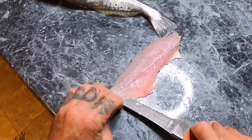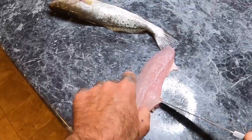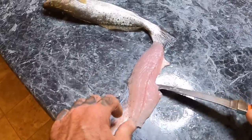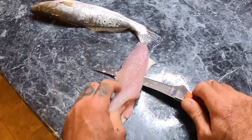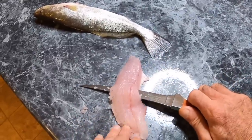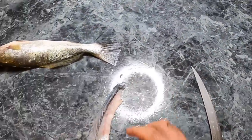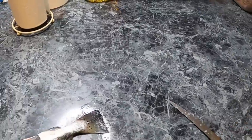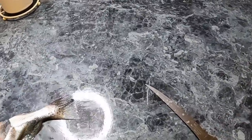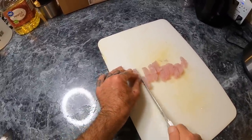A while back I thought she didn't eat fish, because like an idiot I offered her a whole bait fish one day and she wouldn't touch it. Then I tried offering her a small piece and I realized she likes it cut up. So we're going to take half this fish, cut it into smaller pieces, put it out there for Pasha and whoever else wants to share. Some people might think this is a waste, but I don't — a waste would be if I just threw this fish away.